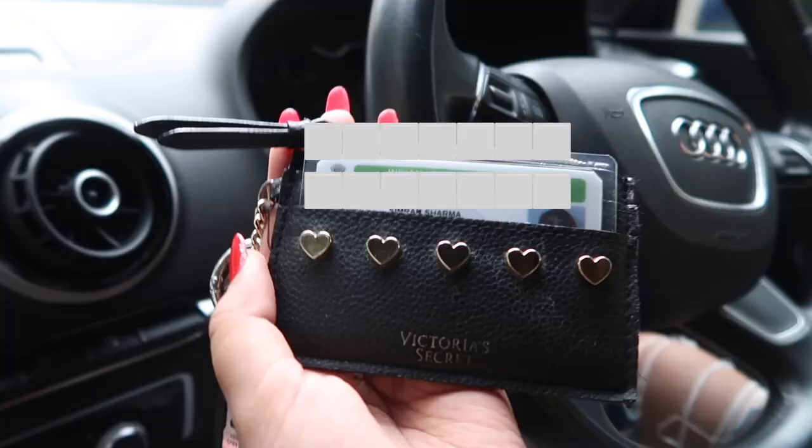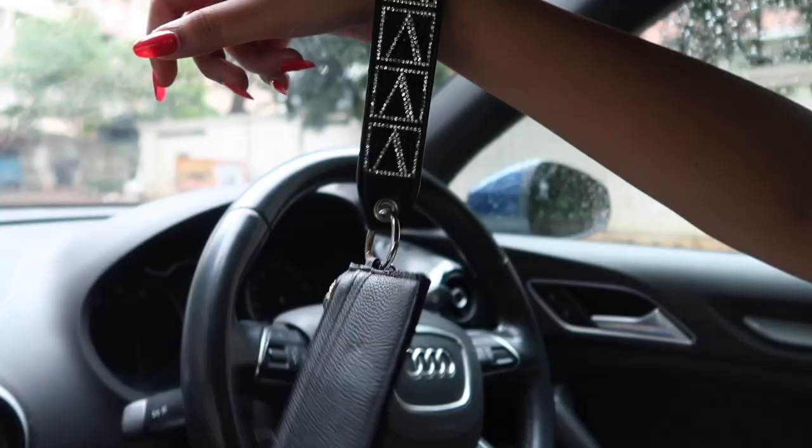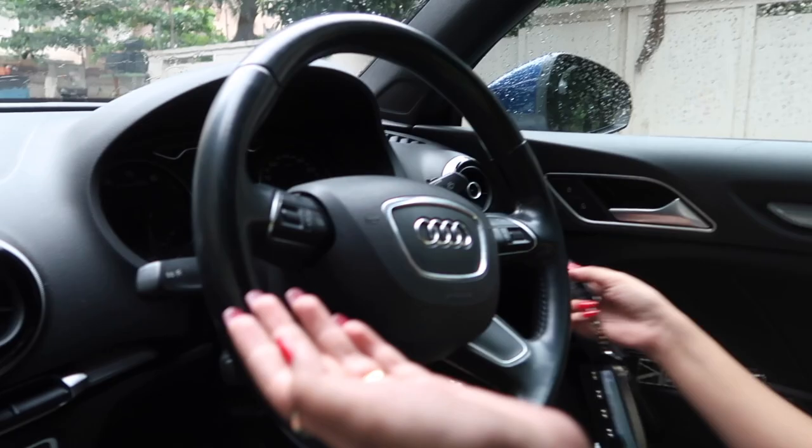Very pretty. I have the Victoria's Secret wallet with this. My driver license, my key holder or keychain, whatever. I love it. It is so cute. It's the most favorite part. It looks so pretty. Obviously, this is my key. Now we're gonna start the car.